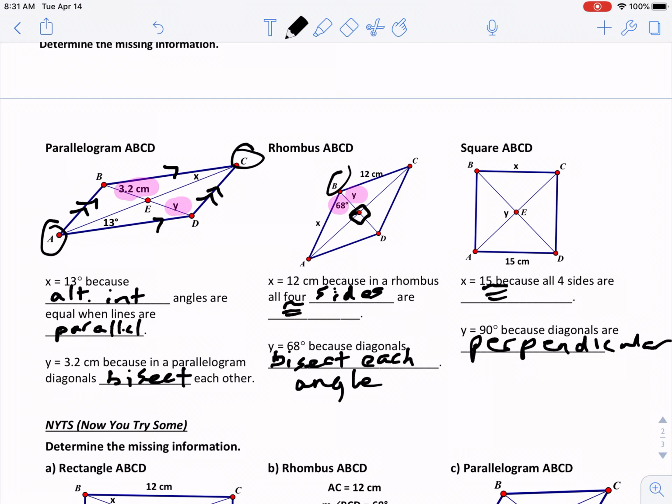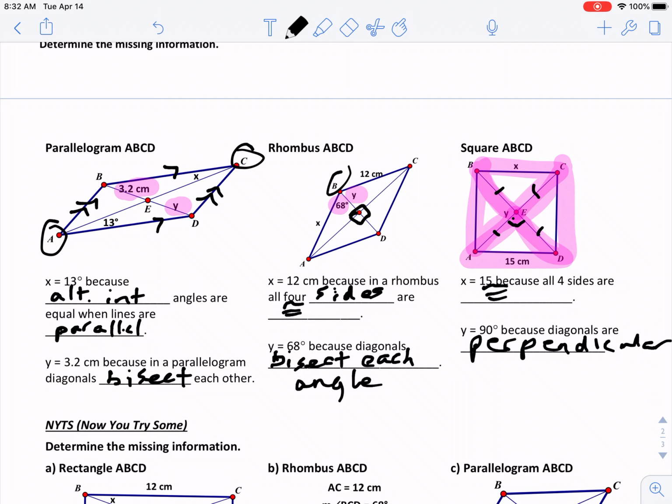They form right angles. Now, the other cool thing about this square is that all these triangles, so triangle 1, triangle 2, 3, and 4, all 4 of those triangles are the exact same size. They all have right angles right here because it's a square. Each little side in here is the same, so they're also isosceles. So all 4 of those triangles are technically right isosceles triangles. Just a neat little fact.